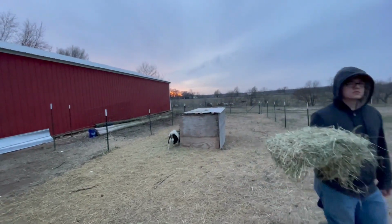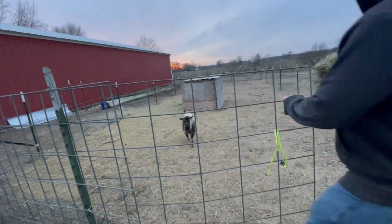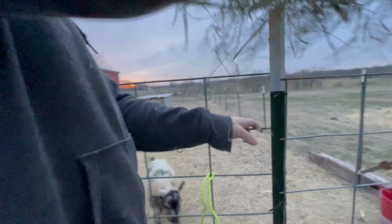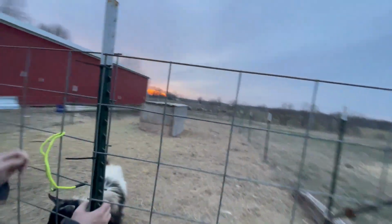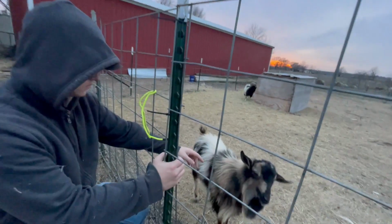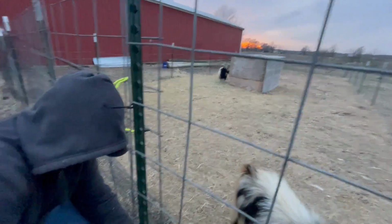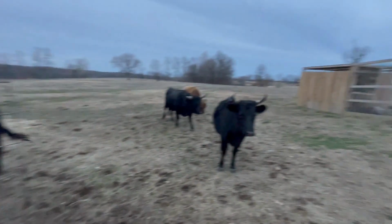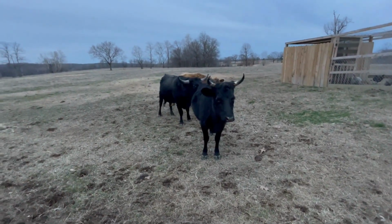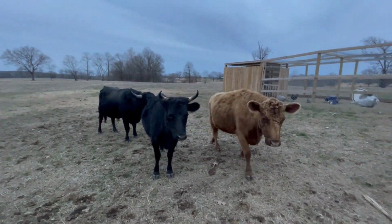Chase acts like he's scared of you. Like, he leaves. This one isn't. He comes towards us. But every time you go out there, Jake gets out. I mean, not Jake. Chase. He gets out and runs around the shed. And then when you come out of the shed, he comes back around and goes back in. When he thinks you're not in there. You got to speak up.